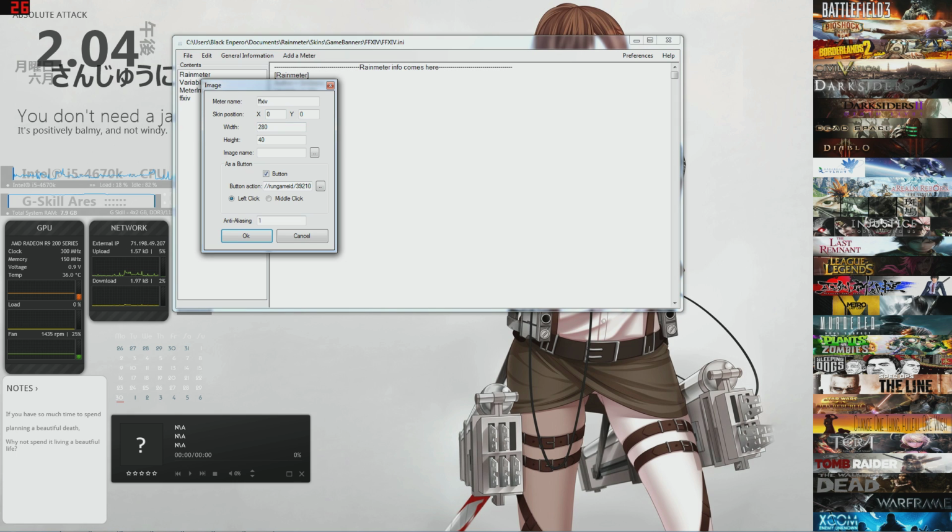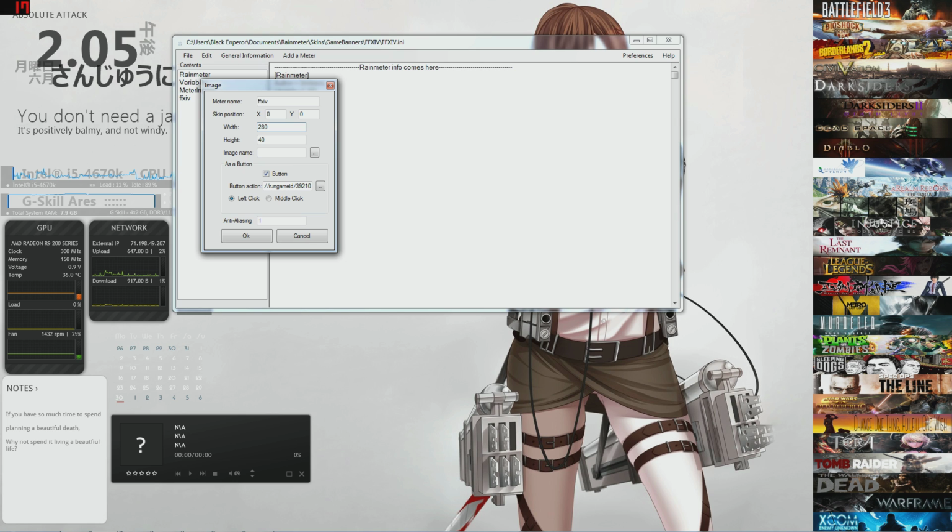Now, what this is going to do is it's going to make a skin with a picture on it, pretty much. That's why it's called image. Anyway, so now the width and the height is all depending on how big you want it, of course. 280 by 40 will be like it has on the right. You can always make this any other size you want. Just make sure that when you do change up the size of the Rainmeter skin, you also want to change up the size of the image, because image size and Rainmeter size don't exactly correlate.